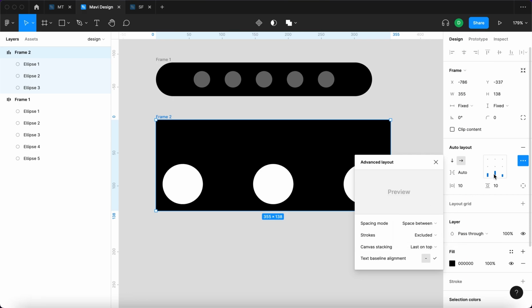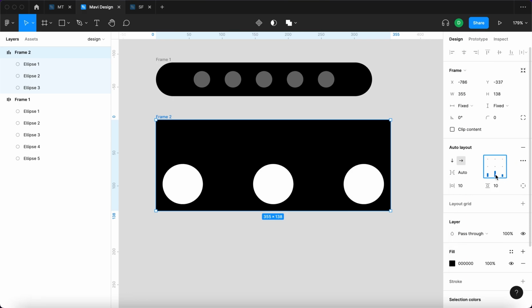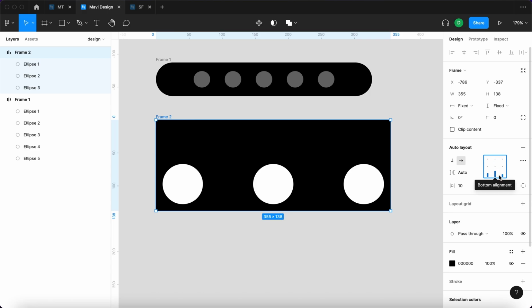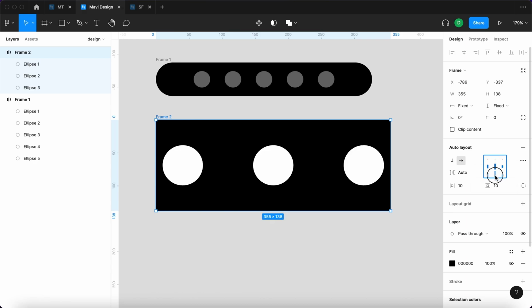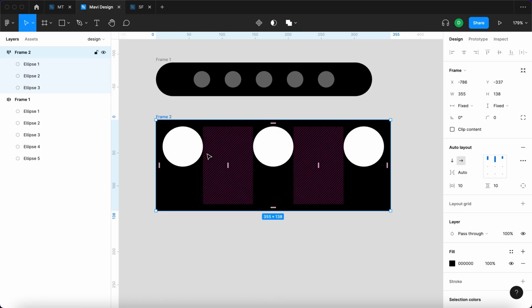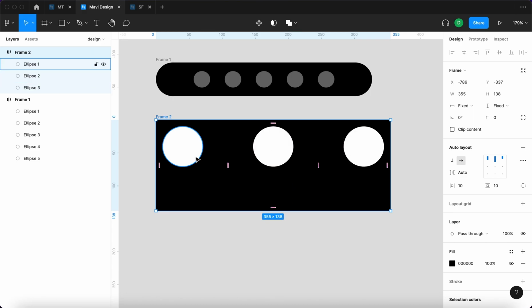And here you can notice that this changes the look of this grid, where these elements suddenly cannot be aligned to the right or the left side. You can just choose bottom, center and top, which makes sense, because if you want these elements to fill up the whole auto layout, that's not compatible with aligning them to the right, because they are right now aligned to the left as well as to the right.